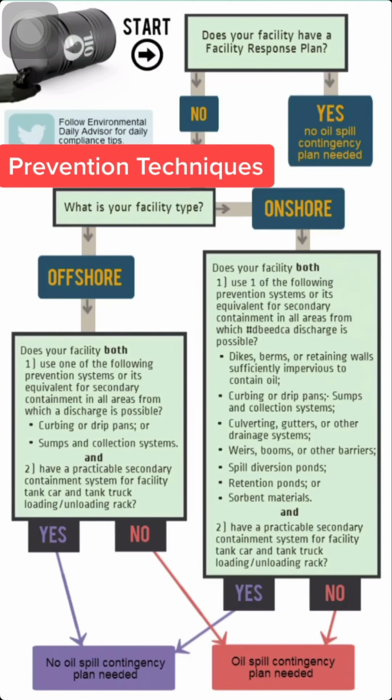Now that we know some cleanup techniques, what are some prevention techniques? According to the United States Environmental Protection Agency, there are 2 oil spill prevention programs: the Spill Prevention Control and Countermeasure, or the SPCC, and the Facility Response Plan, the FRP rules. So what the SPCC does is it helps facilities prevent a discharge of oil into navigable waters or adjoining shorelines. It was originally published in 1973 under the authority of the Clean Water Act. Its requirements include the prevention of, preparedness for, and response to oil discharges at specific non-transportation related facilities.